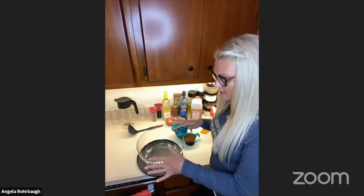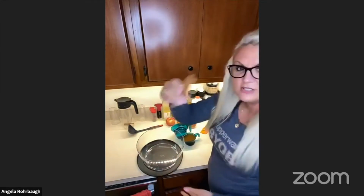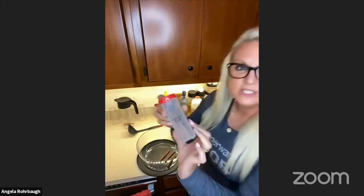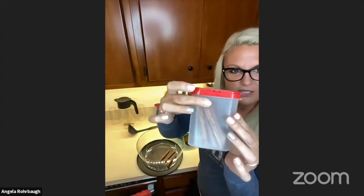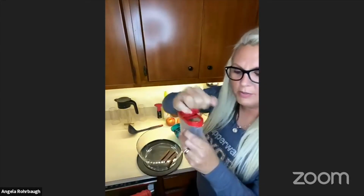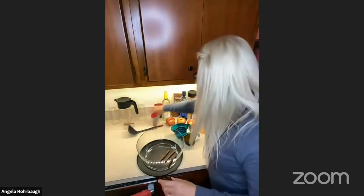So the ingredients we have, first I have 3 cinnamon sticks. So I just have 3 regular cinnamon sticks I throw in here. And like Jerry was showing you our spice shakers, I just keep my cinnamon sticks right inside of here. And you can open up this side and just pull them right out. So there's our cinnamon sticks.